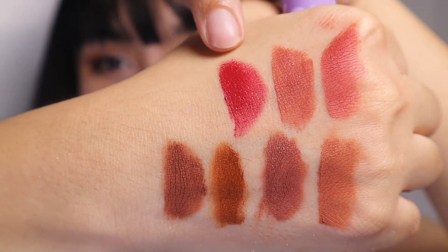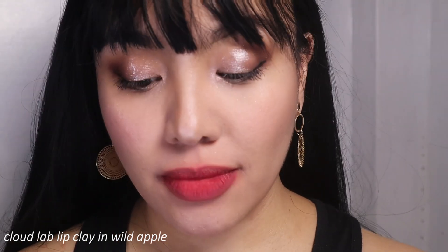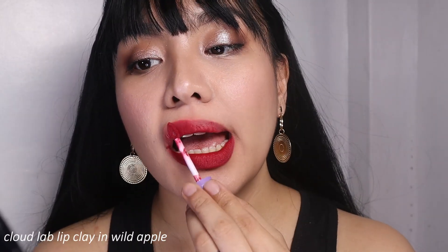Finally, we've reached the red shade — this is called Wild Apple. In one layer, it's like the classic red. But in two layers — look at this — this is one of the most beautiful red lip products I've ever tried. It's not quite a snow white red; in person it's red mixed with a very little bit of pink, so it passes as a Taylor Swift red. It's absolutely gorgeous with the matte finish and blurring effect. This is Wild Apple.